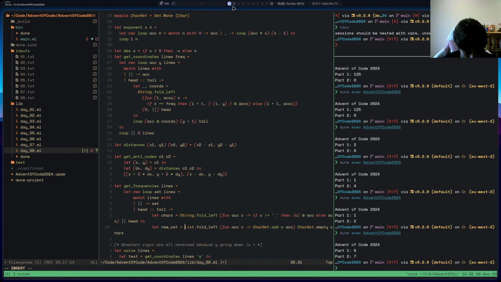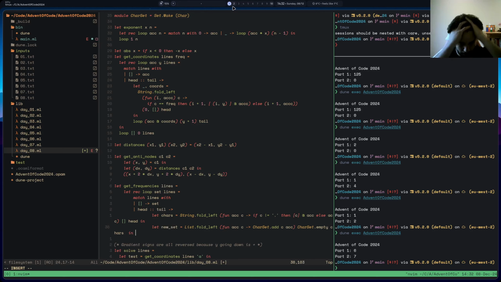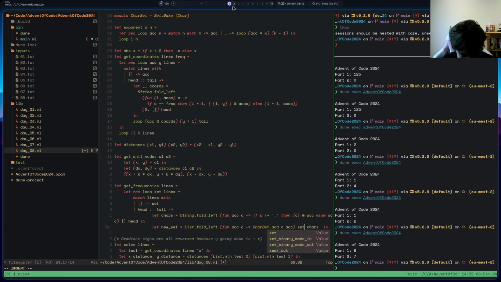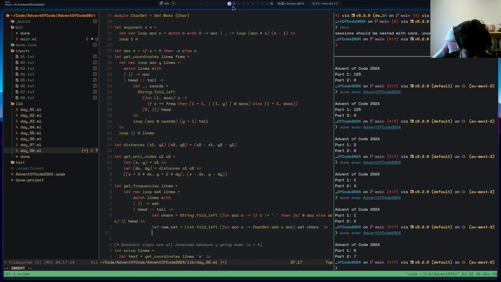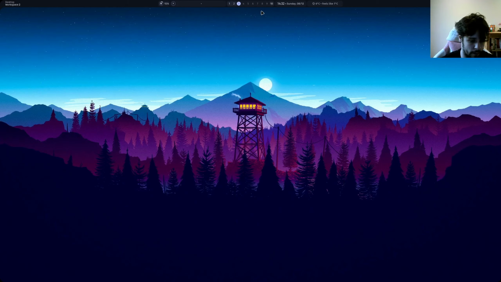Let new set equals, and let's make sure that that is what I want. So that's the set with, oh, it's not the empty set though, it's going to be the set, and then we go with loop, new set, and tail. Okay. Oops.